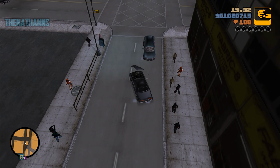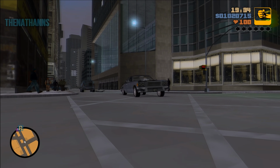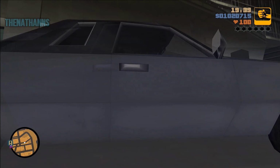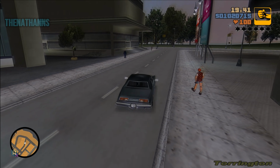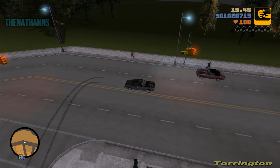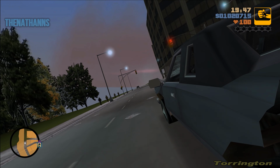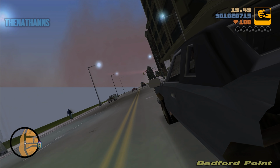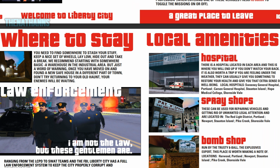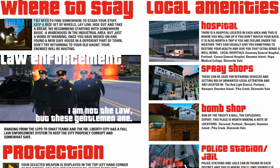So when it comes to the graphics, I think GTA 3 can be described as incredibly drab, unwelcoming, cold, and Liberty City is nothing more than a concrete jungle, I guess you could say. That's not a bad thing, even though it might sound like it is, because it perfectly nails the atmosphere Rockstar were going for. Liberty City isn't meant to be welcoming or pleasant, because even in the instruction booklet, they say that Liberty City is the worst place in America. Although I think Carcer City might be a bit worse, but anyway.